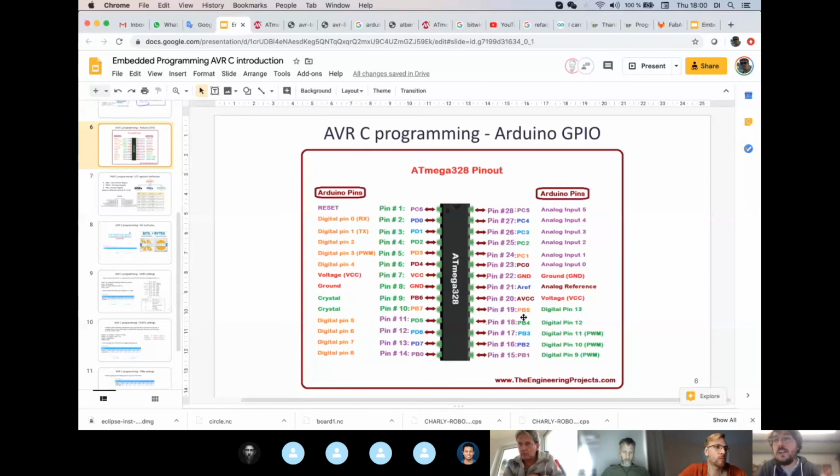Also because this adds an overhead on the execution: the number has to be translated into the port, then to the specific pin of the port, and then to the bit. So every time you write pin 13 and pinMode, all this has to be translated, and this slows down the execution of the code. That's why writing this directly in C is faster than writing it with Arduino. But on the other hand, it's more complicated.